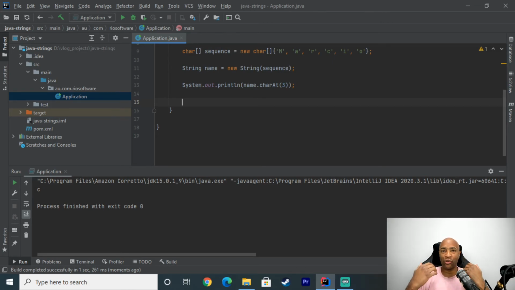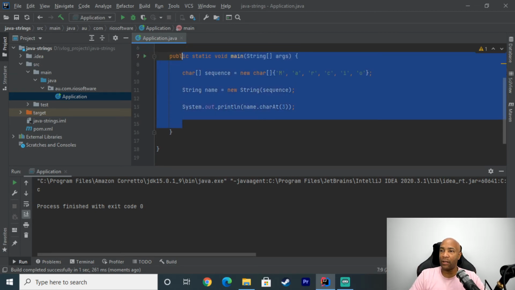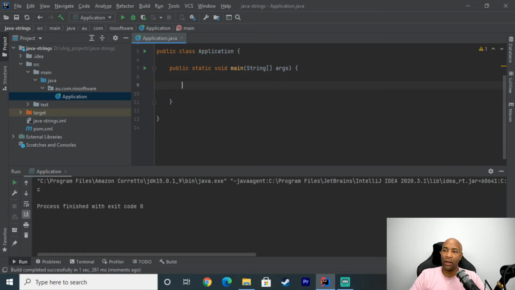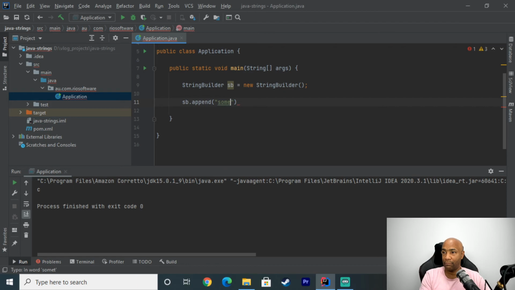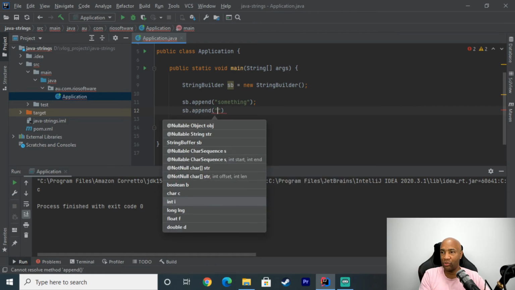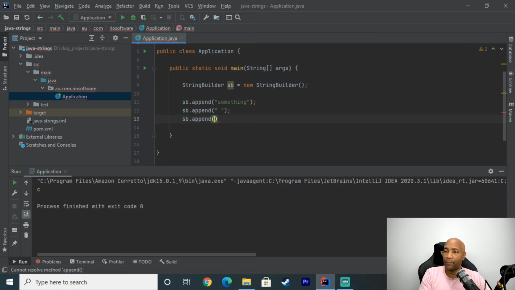Another thing is, sometimes we need to have a mutable string, especially when we need to concatenate a lot of stuff, and that should not be done using the Java String class, but we can use the StringBuilder class. So let's create a new StringBuilder. We can simply say StringBuilder append something. And then of course, if we want to give it some space, not to get everything glued together, we can add a single space, append else, append another space, and just append, I am here again.